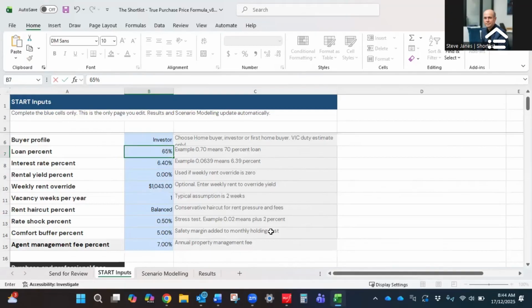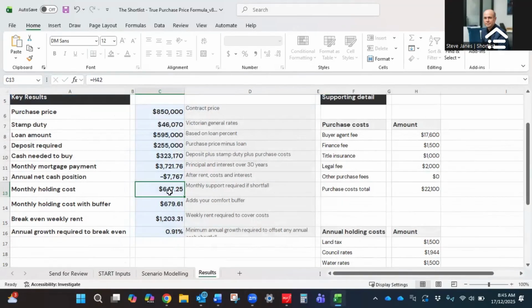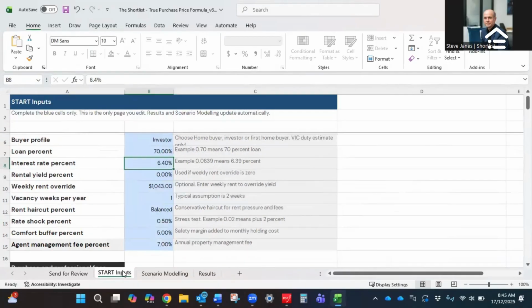You might be able to pull this down to, let's say, 65%, or realistically, let's say 70% in a year's time. And therefore, look at that, straight away, it's almost halved the monthly holding cost. That's with buffers, rate shocks, all the contingencies.